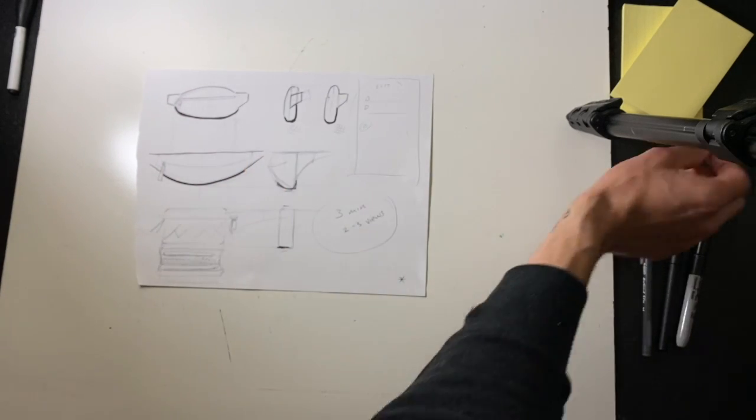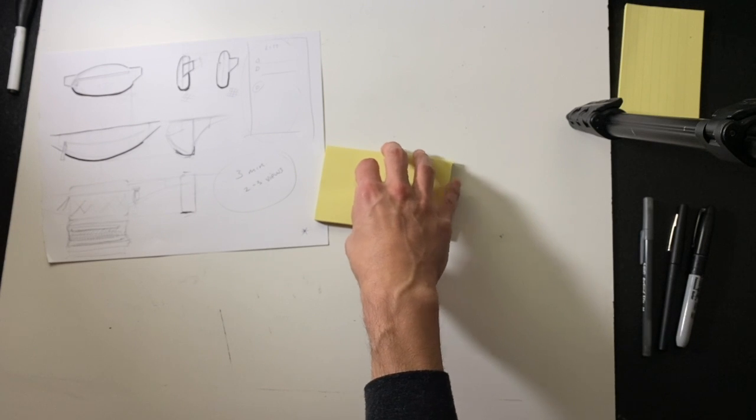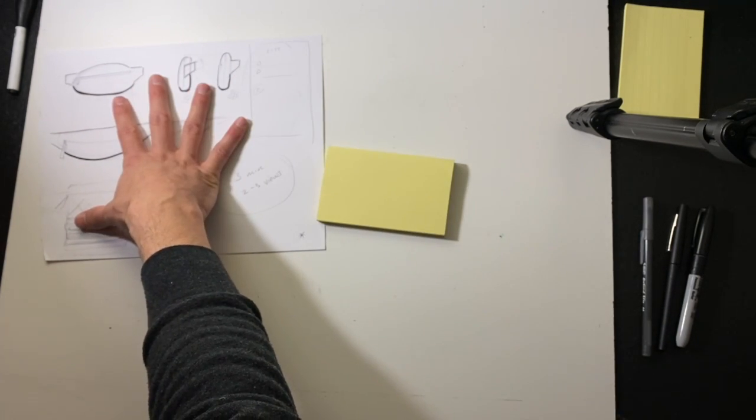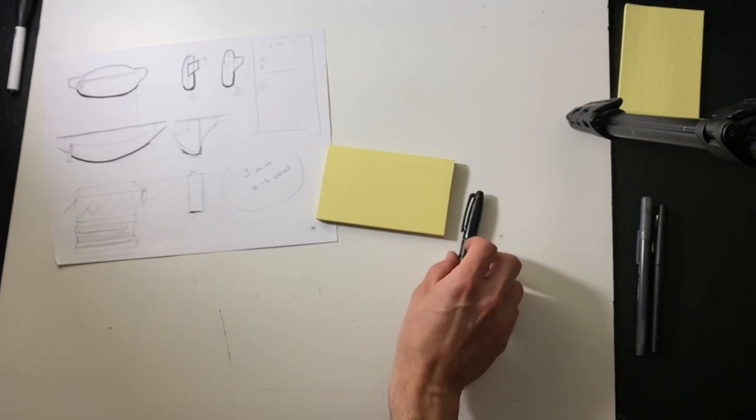I like to use just small pieces of paper. Sticky notes, post-it notes are great. It can all be done on scratch paper as well. But I like small paper and then just a big pen. So I go with my Sharpie.